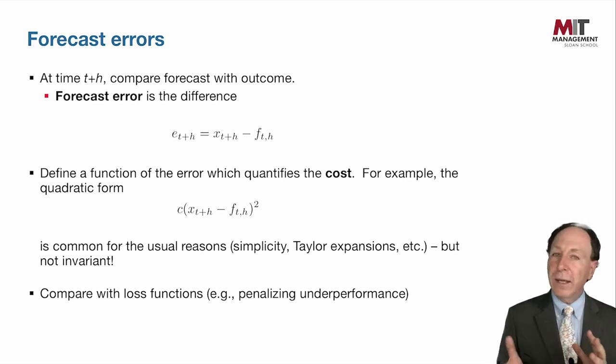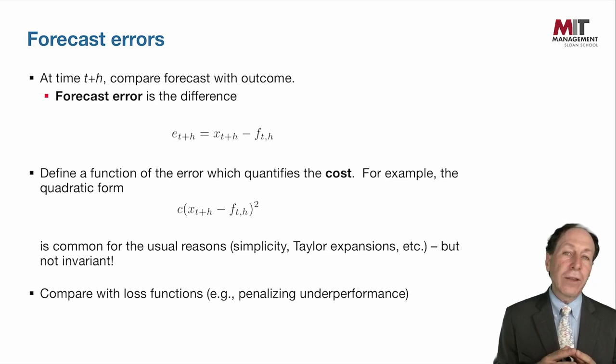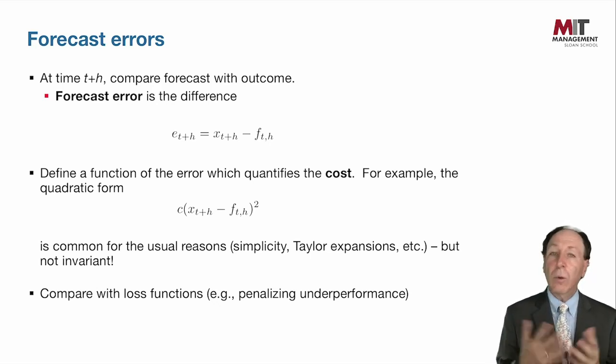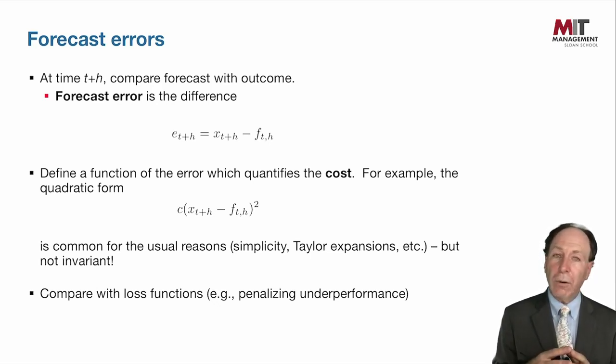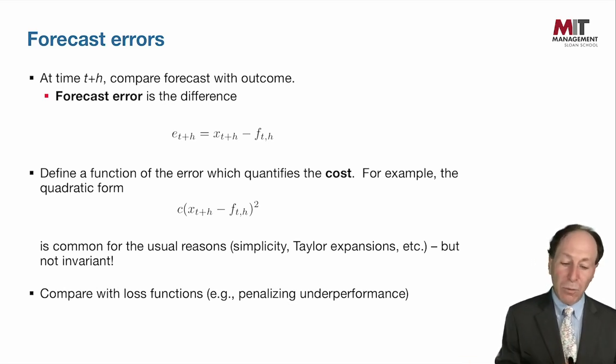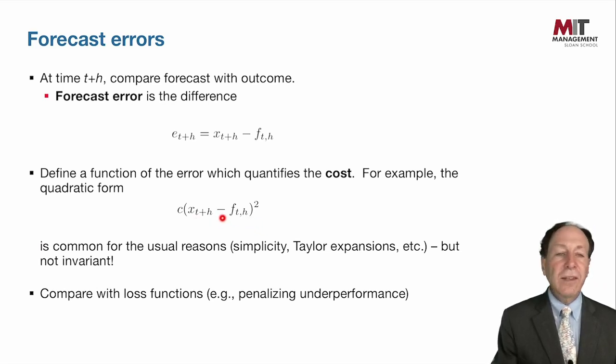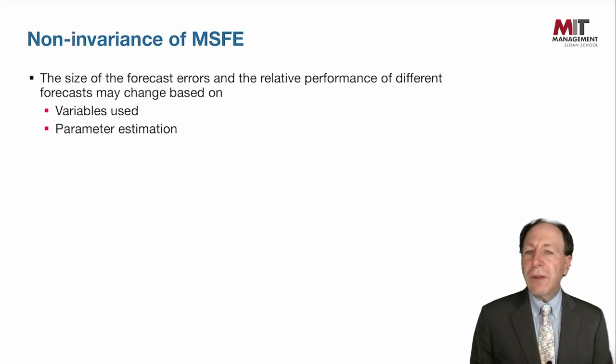However, if we have some control over the distribution of our errors, we certainly can say that we'd like to have a forecasting methodology that minimizes downside errors more than upside errors. And in that case, we might want a cost function which is not symmetric, which doesn't have this simple form. So this is here for convenience, not because it's a universal answer to different kinds of applications. There's another problem with squared forecast errors as a criterion for choosing or evaluating models.